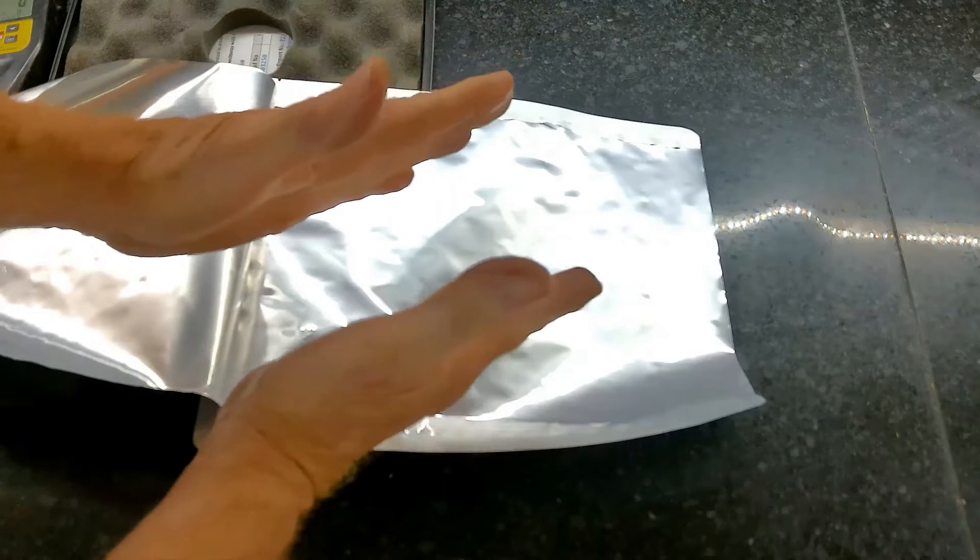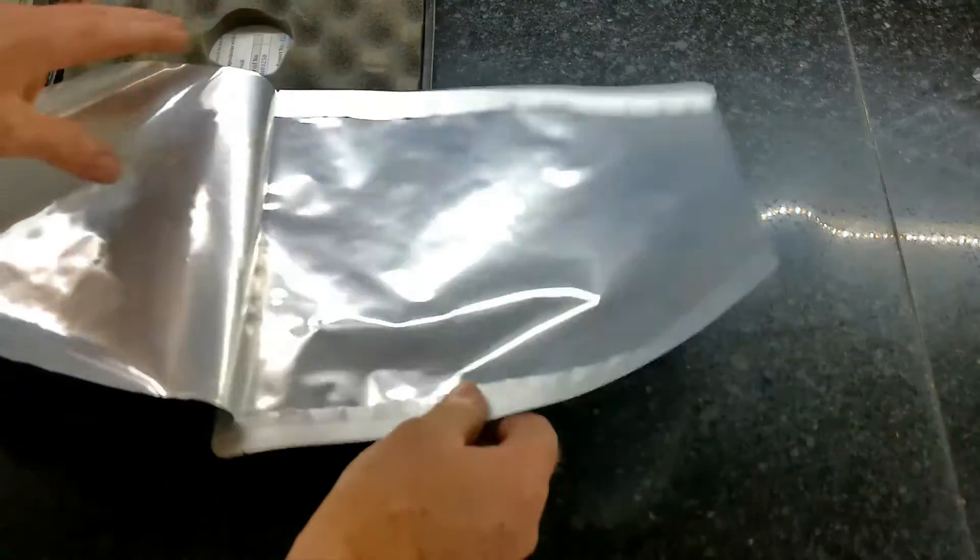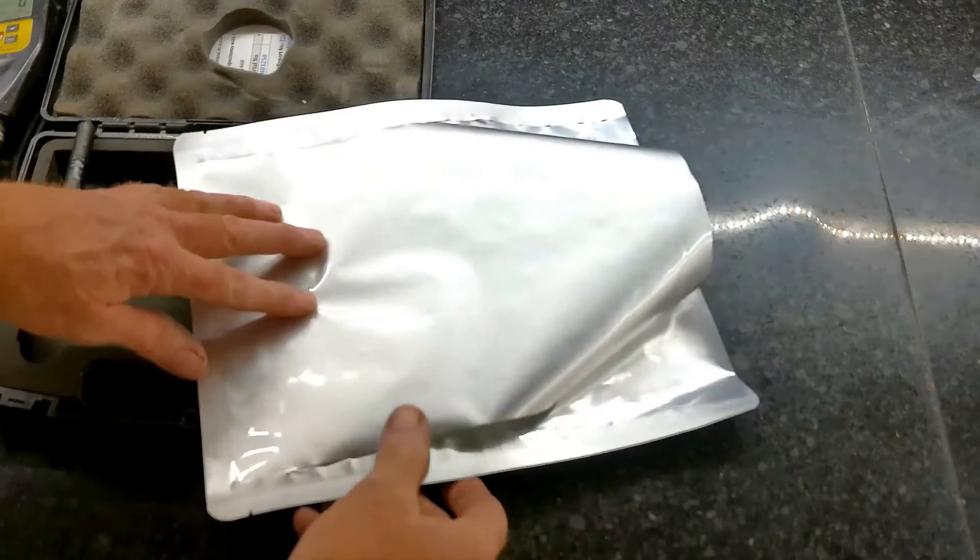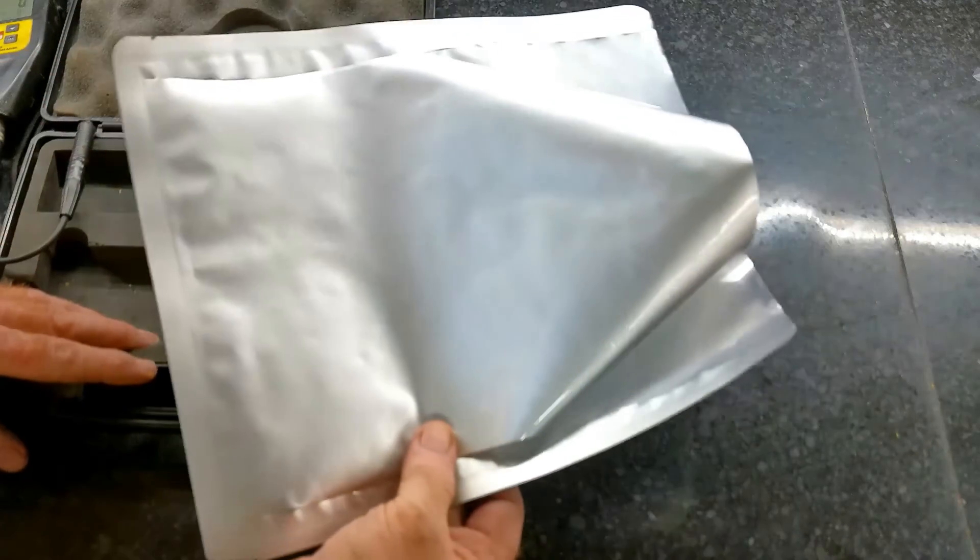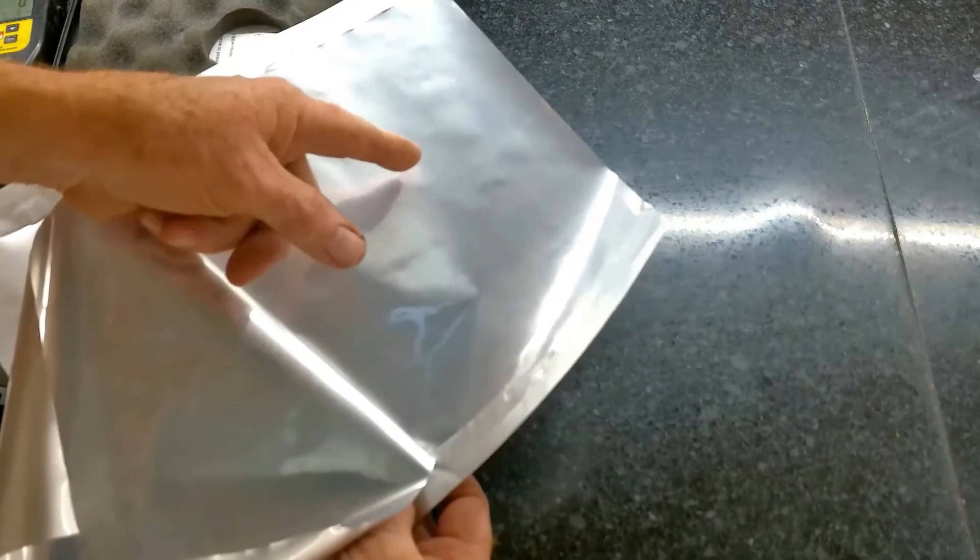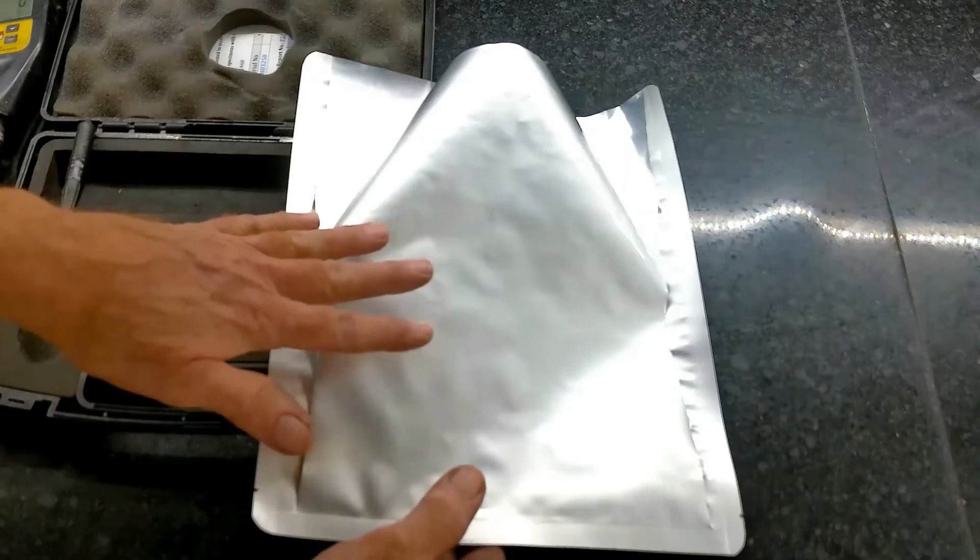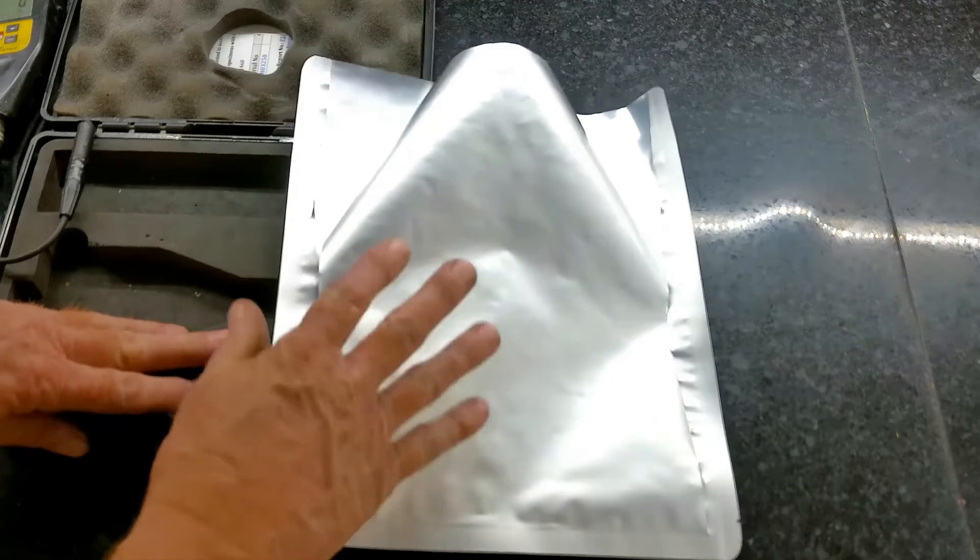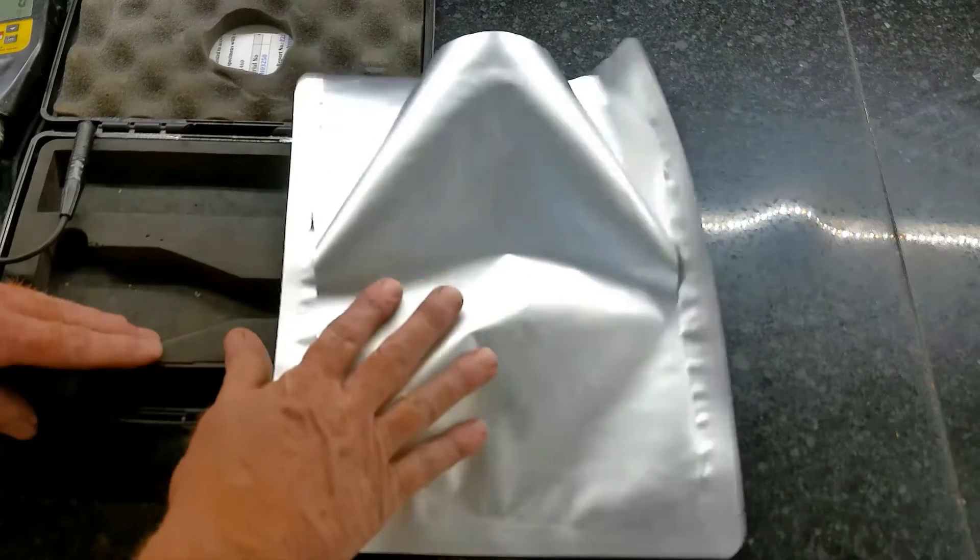So one was 4.5, the other one was about 4.7. So the back side was just a hair thicker than the front side but being true to their word, this Avid Armor bag is 4.5 mil. There's no problem with that. The back side I found it just to be a hair thicker than 4.5. So as far as the thickness is concerned, no problem with the Avid Armor bag but we're going to go ahead and perform the ASTM test to see how it holds up.